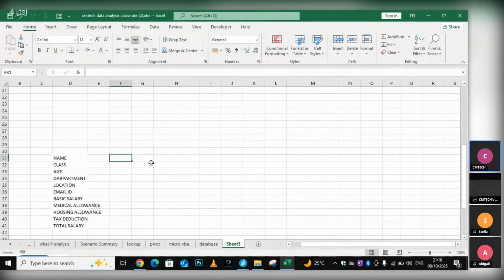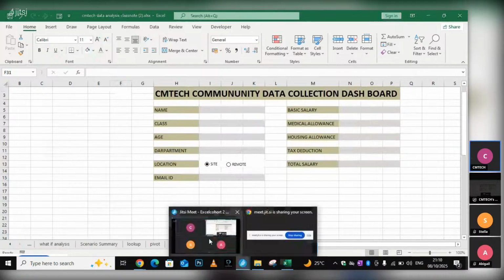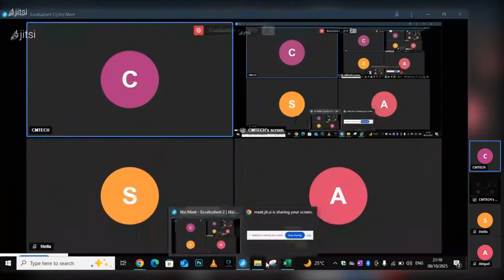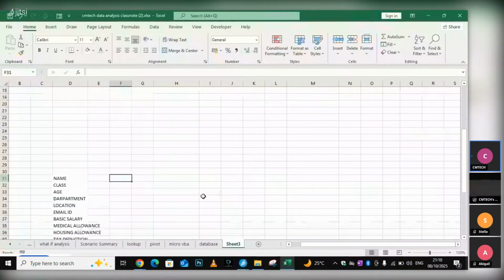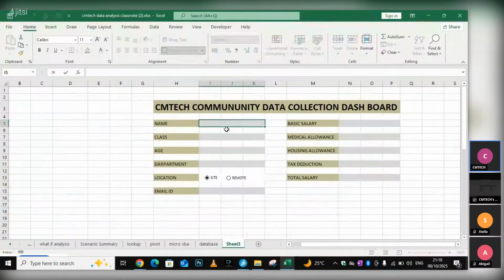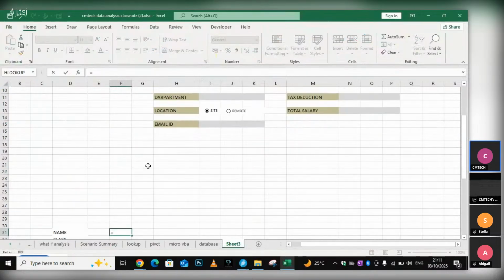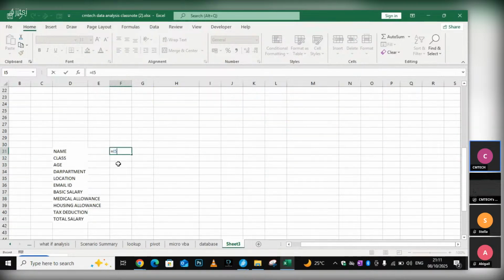now we are going to reference every cell. So we are going to reference this, and we are going to reference this, the name. We click equal to this, enter.